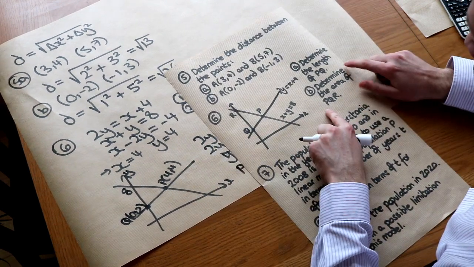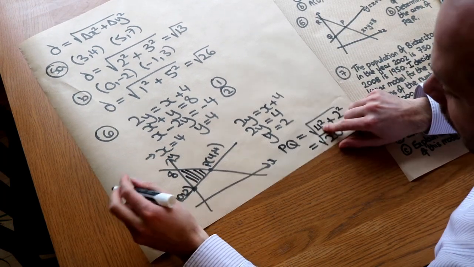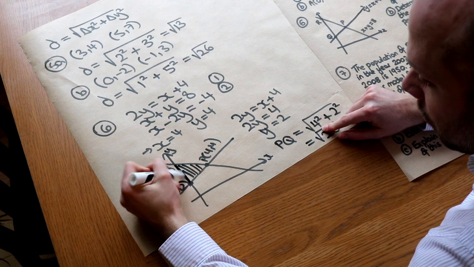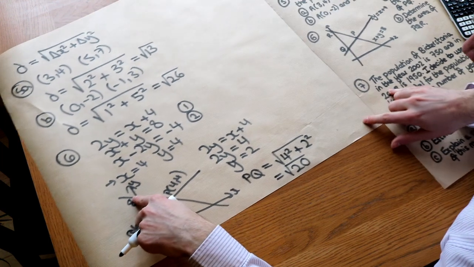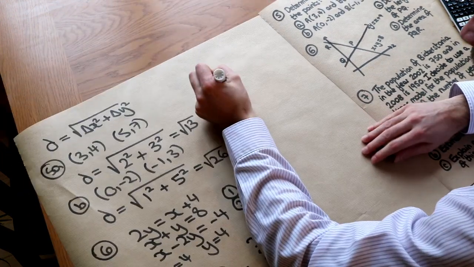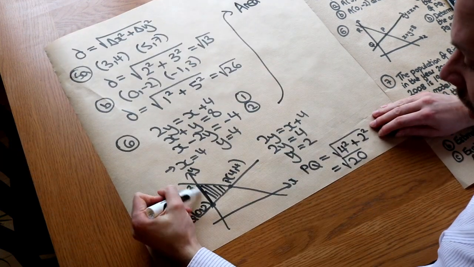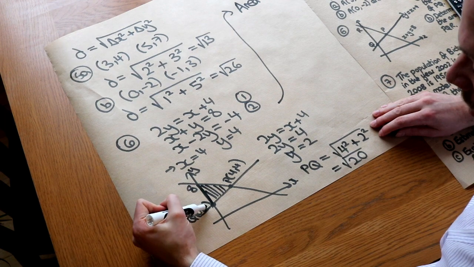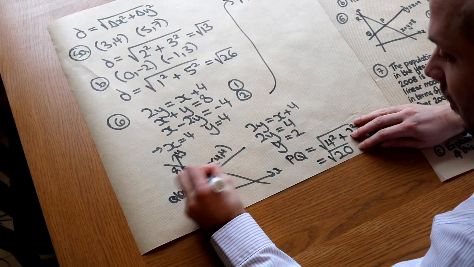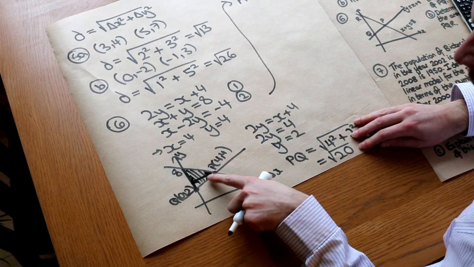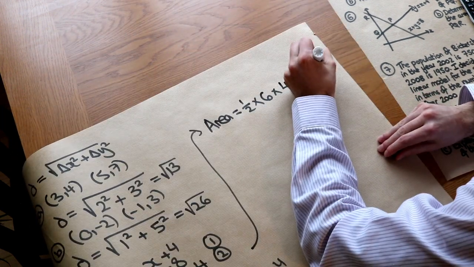And then, again, we want the area of PQR. So it's this area here. Now this time, it makes more sense to make the vertical the base, because none of these 3 edges are horizontal, but we do have the vertical. So we're going to make that the base, and that is going to give you an area of half times the base, where the distance between 2 and 8 is 6, times by the height of the triangle, which is this distance here, and we can see that's just the x value of this point here, which is 4. So that gives us an area of 12 units squared.